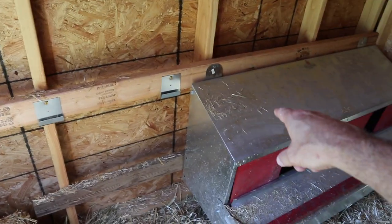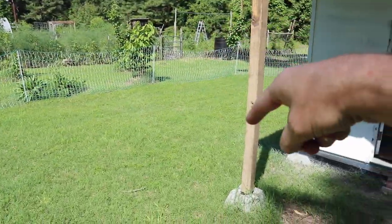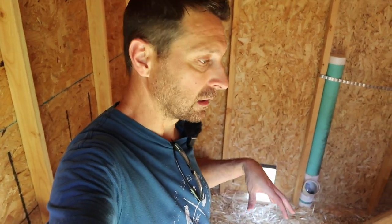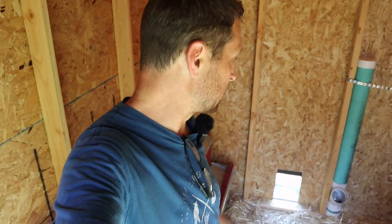I do have room over here for another hen gear box, and that would come from this coop over here. We are going to be taking this whole structure and actually moving it inside this space so they have some shade out here without needing to get relief from the sun by going back inside the coop. For bedding I just used compressed straw, and I think I'm going to lay down some linoleum — just grab a piece of remnant scrap from Home Depot or wherever — and put it down to protect the treated plywood on the bottom even better. But today is not the day for that. Let's get these chickens in here.